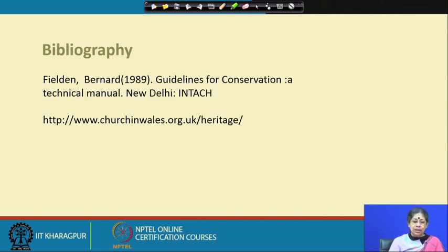I have used mainly Sir Bernard Feilden's guidelines for conservation for this part and this reference. So, we have briefly discussed the biological and botanical causes, the animals and different types of fungus, what they can do and the type of damage. As I say, they are all interrelated factors.